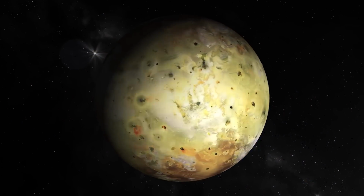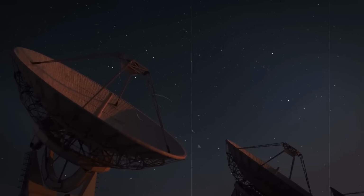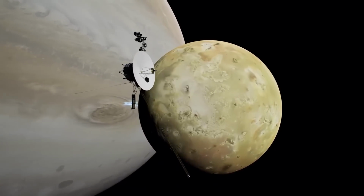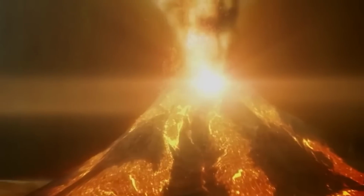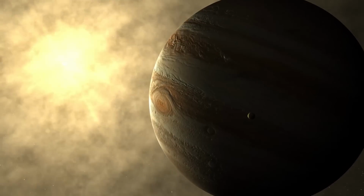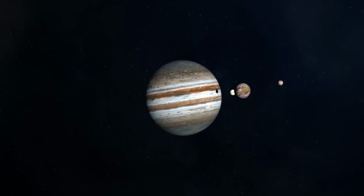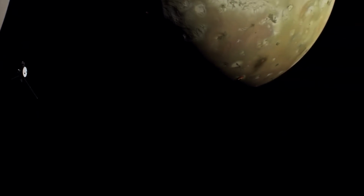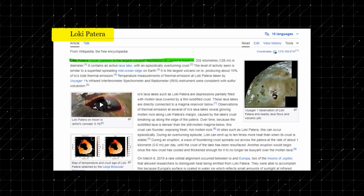The moons of Jupiter, too, presented a landscape so alien that their realities seemed drawn from science fiction. Consider Io, one of Jupiter's many moons, where Voyager 1 observed volcanic eruptions sending plumes up to 300 kilometers into space, something never witnessed on any other celestial body. The discovery of these volcanic activities was not a mere interesting fact. It marked a significant breakthrough, demonstrating active geological processes occurring on a moon other than Earth. These volcanic plumes were clearly visible against the emptiness of space, originating from a volcano fittingly named Loki Patera.